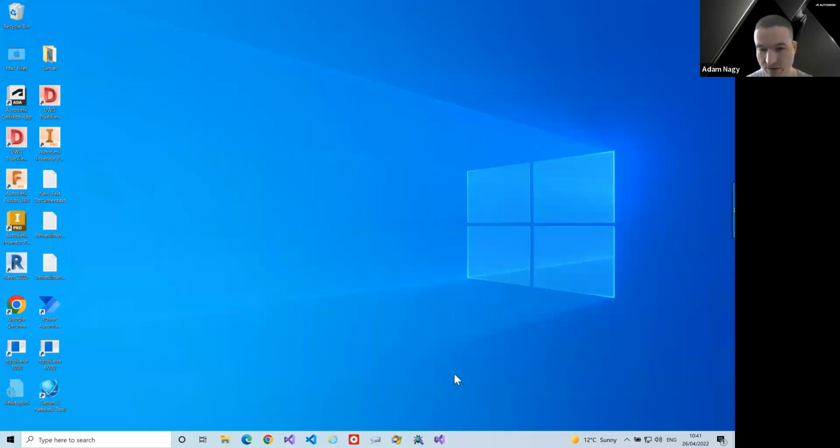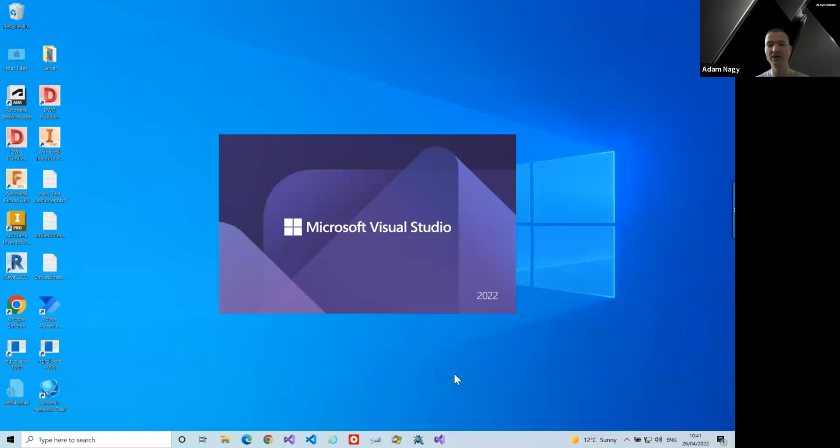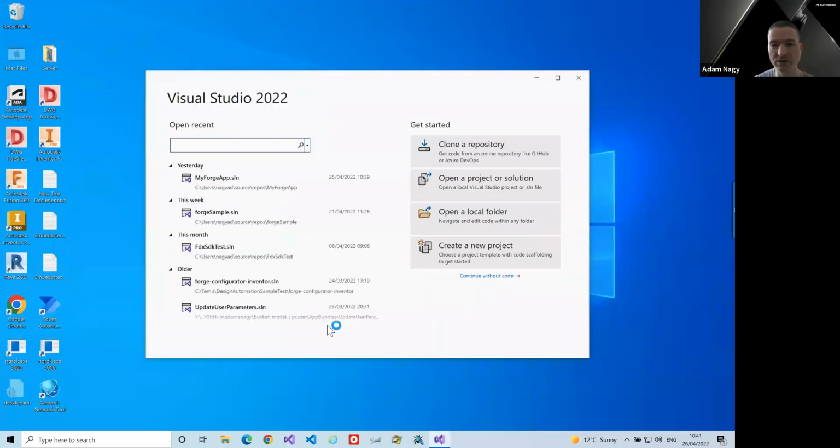I'm not sure if it's starting or not. Sometimes it's a bit slow. I might just simply end up with two instances now because I was a bit impatient. We'll see what happens. But then you click on create a new project.